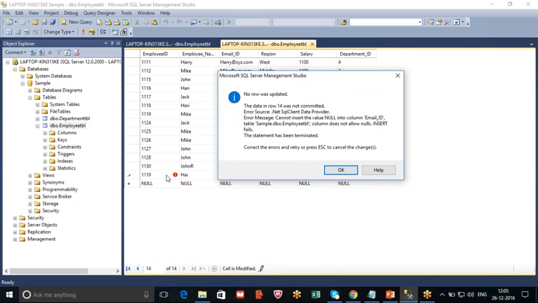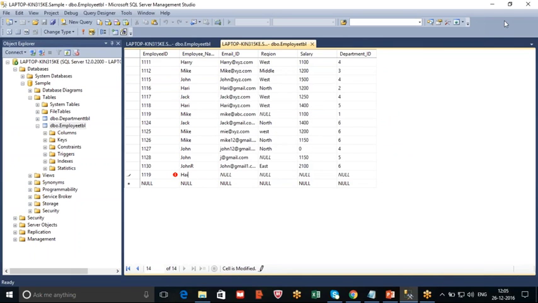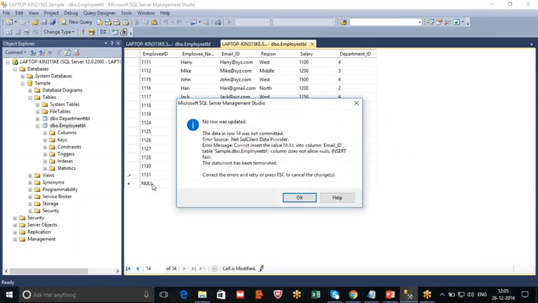So data in this record is not committed. We already have this data in our employee ID column, so the program is not accepting it. If I enter this record as 1131, the program will accept it.